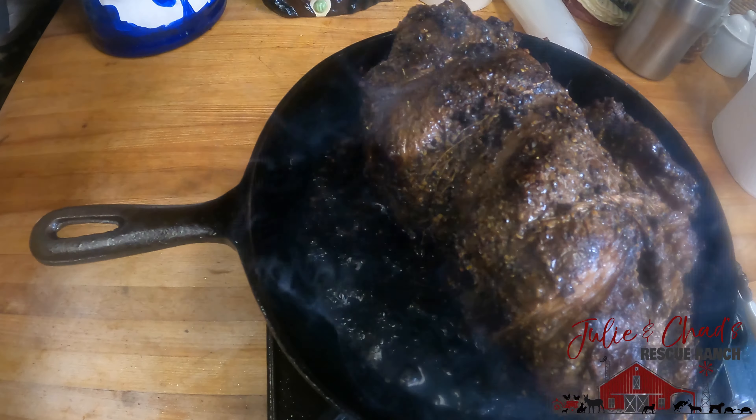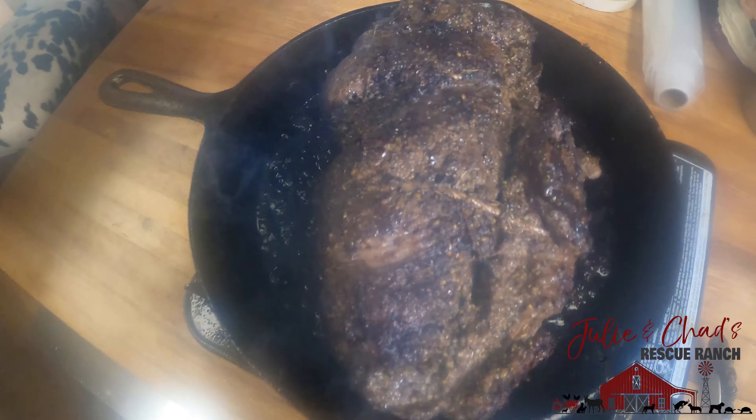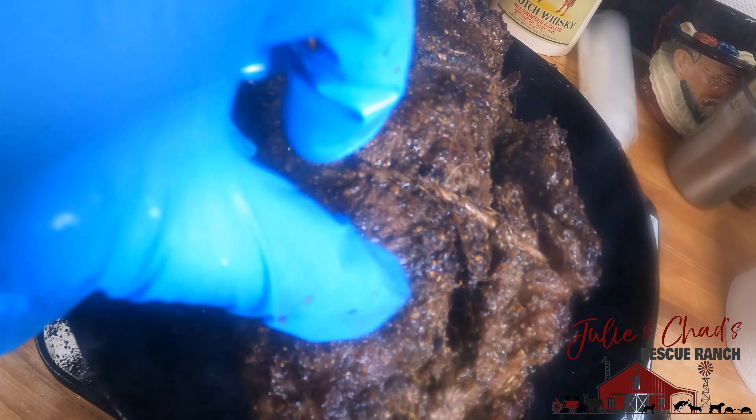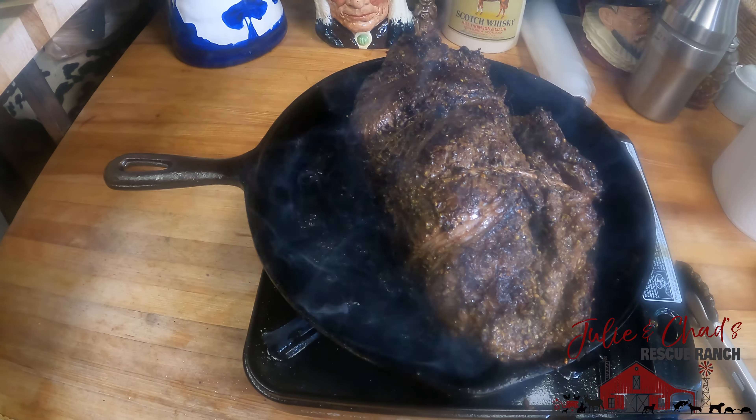We're giving it a good sear. A sear is just to give it a nice browning — we're gonna actually cook it sous vide style, so you don't want to cook it through. You just want a nice little crust to develop on the outside of your roast or your meat. Look at this crust — it smells amazing, it smells unbelievable. Wait till we sous vide this thing. If you do not have a sous vide cooker, get one. I'm gonna show you so many things you can do with sous vide cooking, or just look it up on YouTube — you cannot believe what you can do with it.